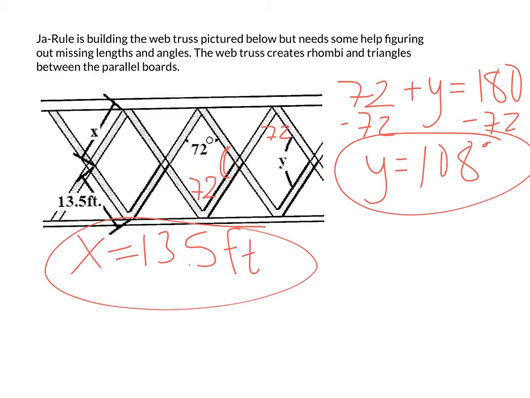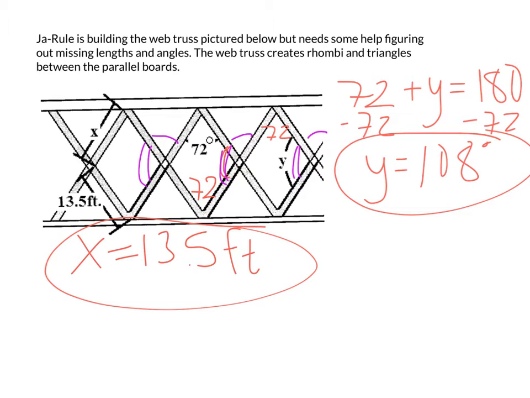Indeed. I've got a question for you. Maybe a little follow-up, just a little follow-up fun. So I'm going to do this in the new purpley color that I've been working with. These are all the same rhombi that are going through here. We've got our triangles. And if I know that y is 108, then all the angles that correspond to that y, this guy here with this guy here with this guy here, those are all congruent. What do I know about this angle right here? Or here? Or here?